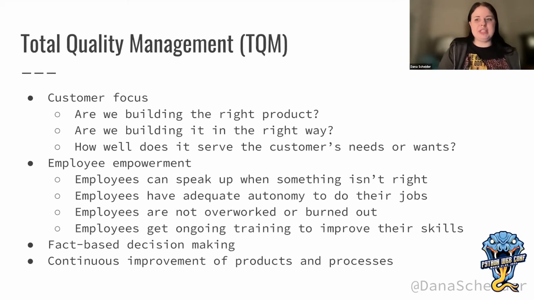So the biggest difference under total quality management is a customer focus. Total quality management, like I mentioned, was developed in Japanese manufacturing in the 1950s, and it was focused on quality from the beginning of the process to the end. And by beginning, I'm talking about requirements gathering and product design. So it again starts with a customer focus. And to the customers, the first question they're asking is not going to be, does it have defects? The first question they're asking is, does this do what we need it to do? Is it easy to use?